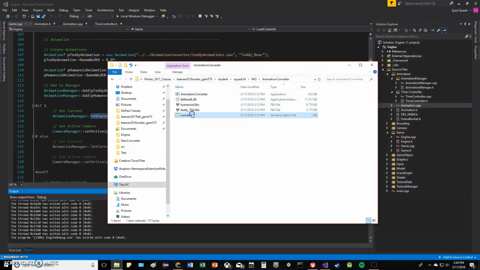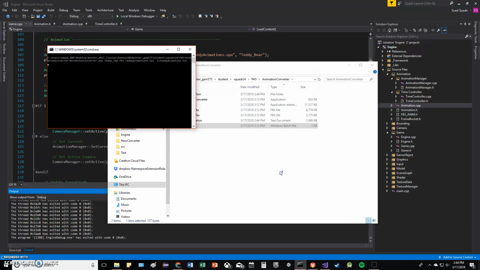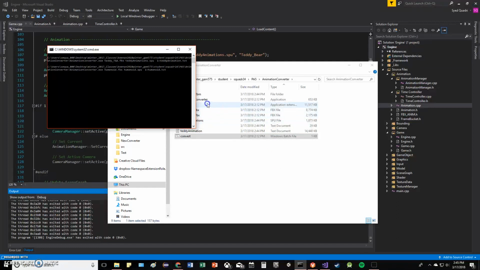So if I run this really quick, the teddy bear has actually two clips. It has a walk and it has an idle. Well, there's actually a third, but the third one's not really, it's like a null. And then the humanoid has three clips, and it has a run, a shot, and a punch animation. And I'm running all these at a time mode of 30 frames per second. And the humanoid model, as you can see, has a lot of bones.